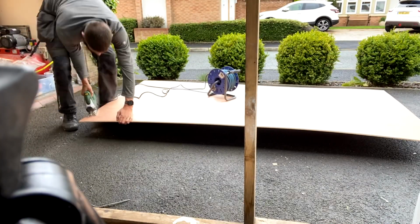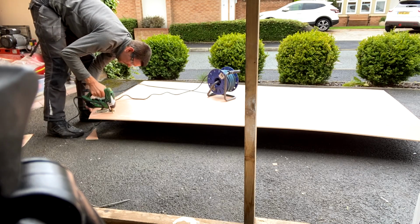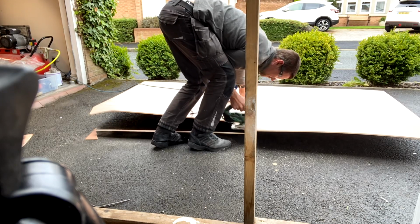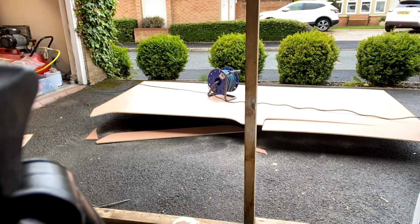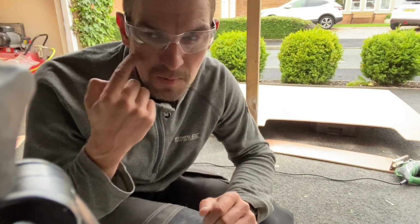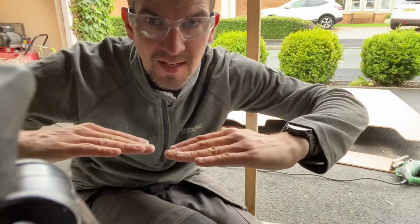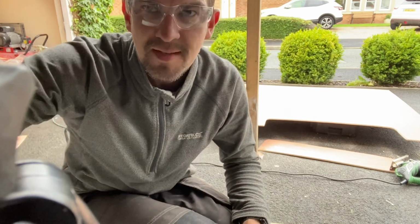And I'm just going to jigsaw that out. Purposely cut just slightly outside some of the lines where I cut the vinyl floor a little bit wrong, because I think I might still be able to slide the vinyl floor slightly this way and recut some of the little edges back in again, just to try and tweak it so I've got a second chance.